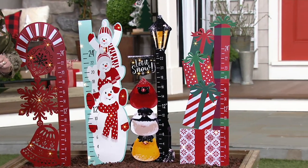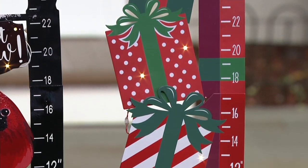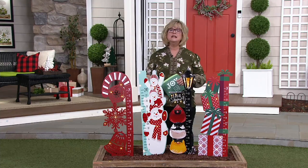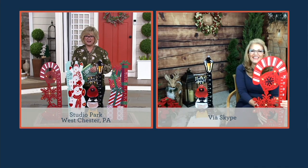And then finally on the end, we have the stack of presents for you. Each one needs three double-A batteries because they do light up. They are three feet tall. And here comes Ginger — these are so stinking cute. I'm getting these. I love them. They are absolutely adorable.